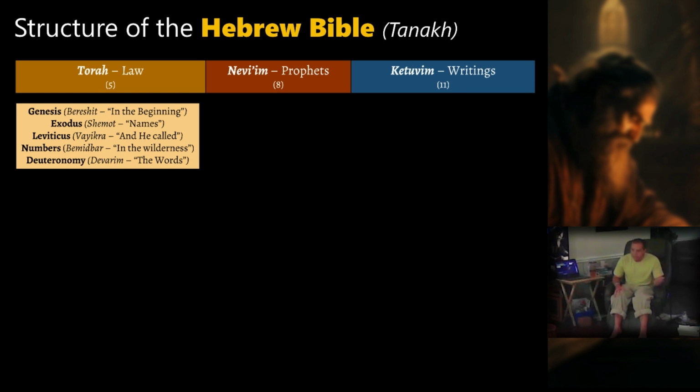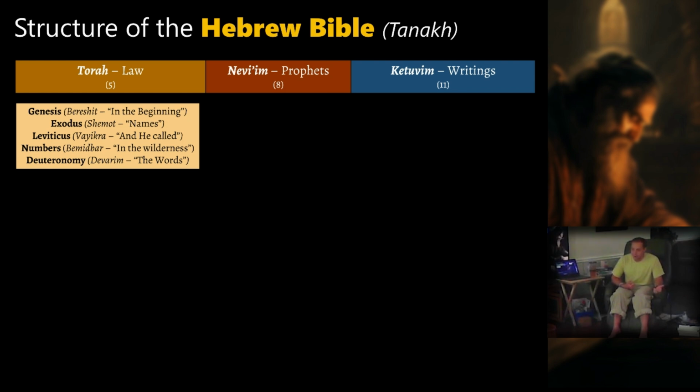And that's because even to this day, these books right here are the building blocks of Jewish society, right? If you want to know how to live as a faithful Jew, you need to build your life upon these books: the back half of Exodus, Leviticus, Numbers, Deuteronomy. These things tell you how to function. They tell you what you're supposed to do. They tell you what makes a Jewish person. And so for us, whenever we look at these books and find them boring, we're basically spitting in the face of God's revelation to man.